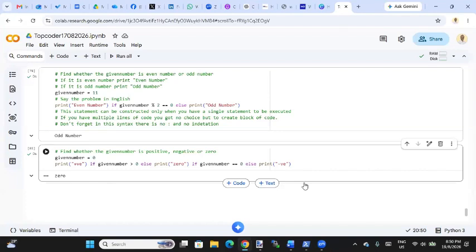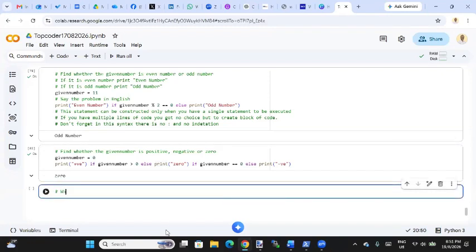Okay, what happens if it is an expression instead of a print statement? So look at this.